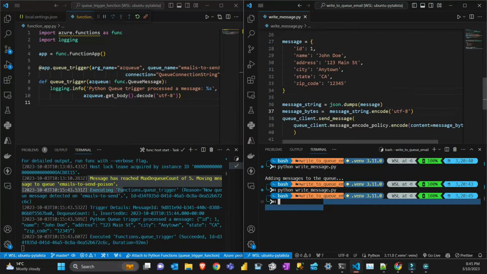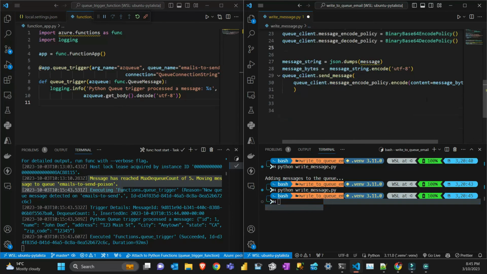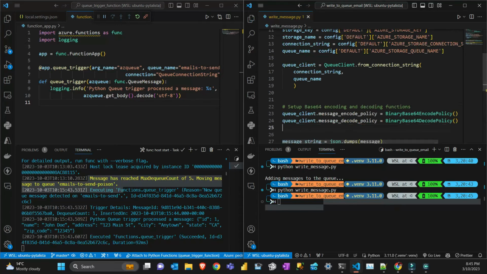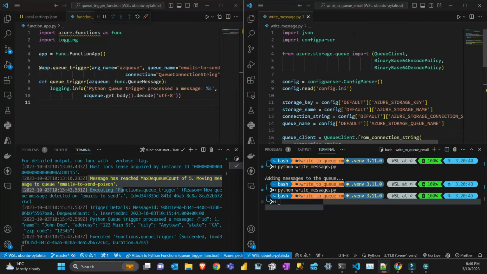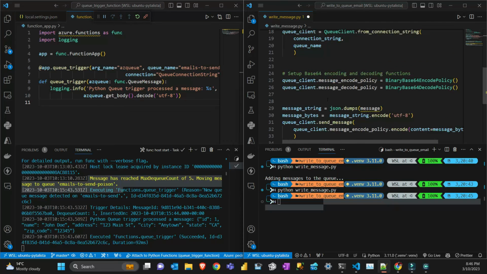Just for fun, to finalize the video, I'm going to use a library that I like a lot, called Faker, where you can create fake names and everything. I'm just going to show you how it works. I already have that installed. I'm just going to add the import here. And then I have an email message that I would like to create and just bombard the server with lots of messages.